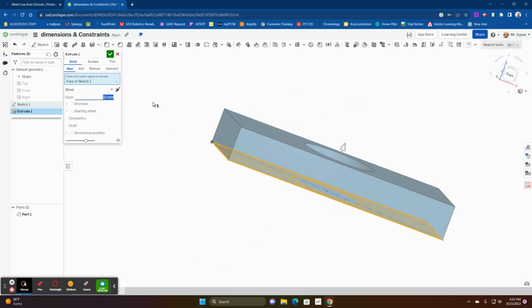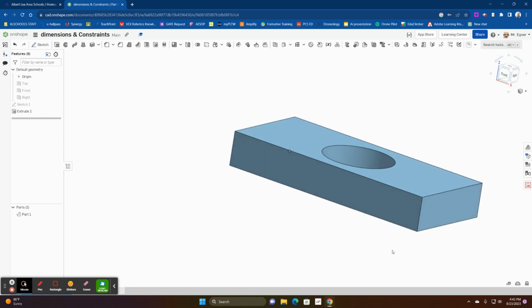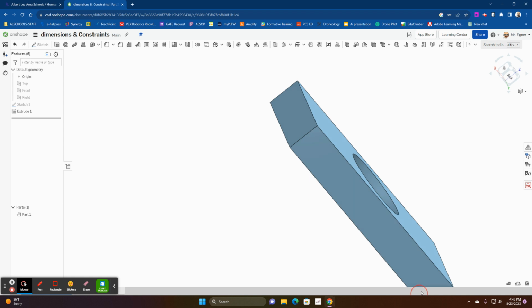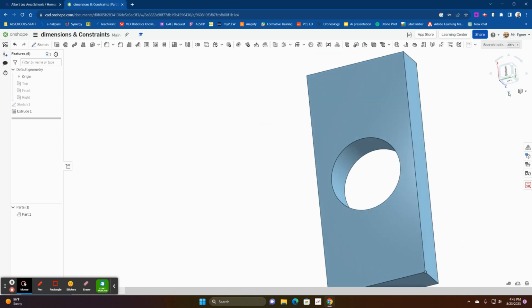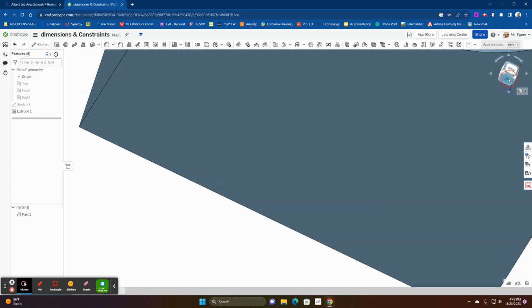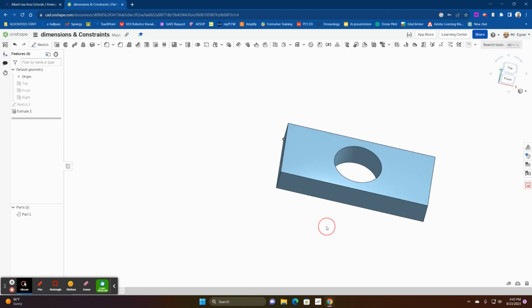When I'm done with this, I hit the green checkbox and it will create my extruded shape for us. So now I've got my model. I've got it set up exactly as I had it for my rectangle. And I can change and look at the sides of it, the top of it. I can zoom out to see all kinds of neat things about my shape. We talked about today in class with the parametric modeling that it keeps like a running tab or list of the things that we've done.